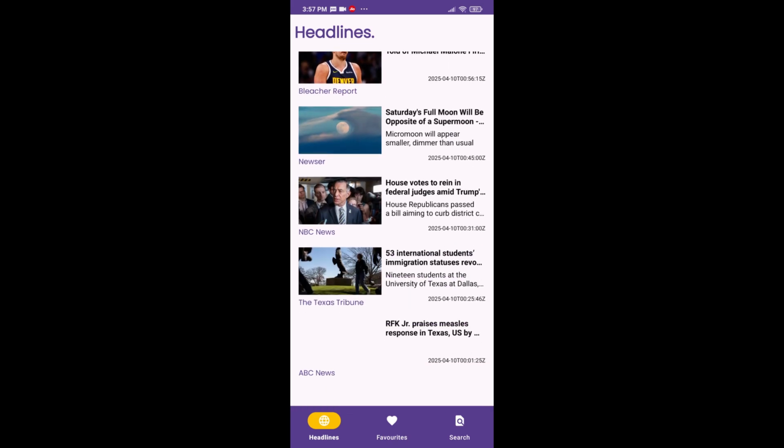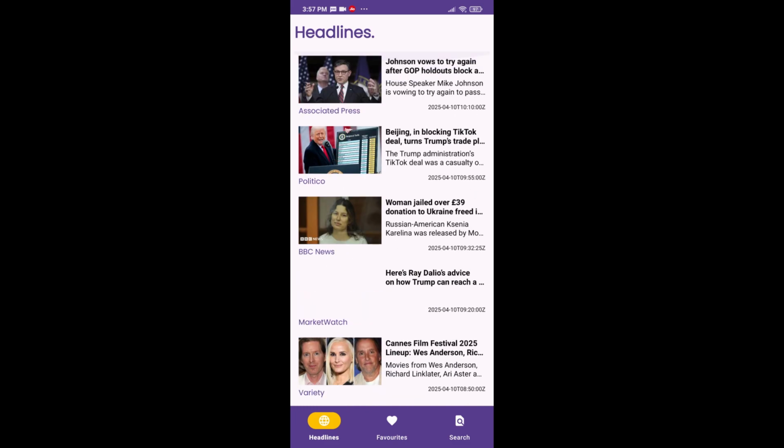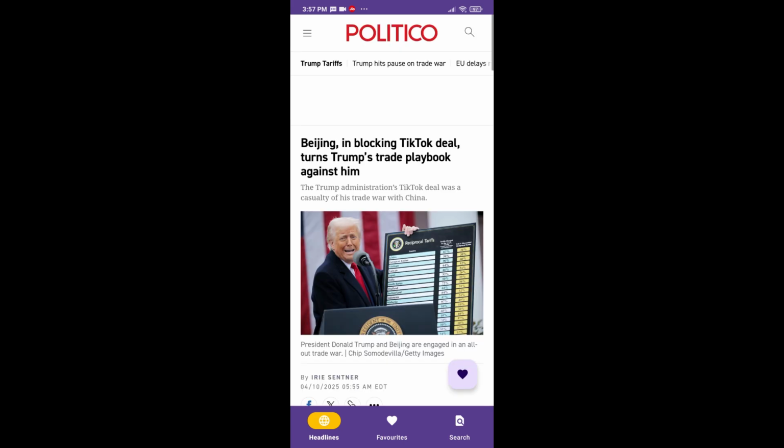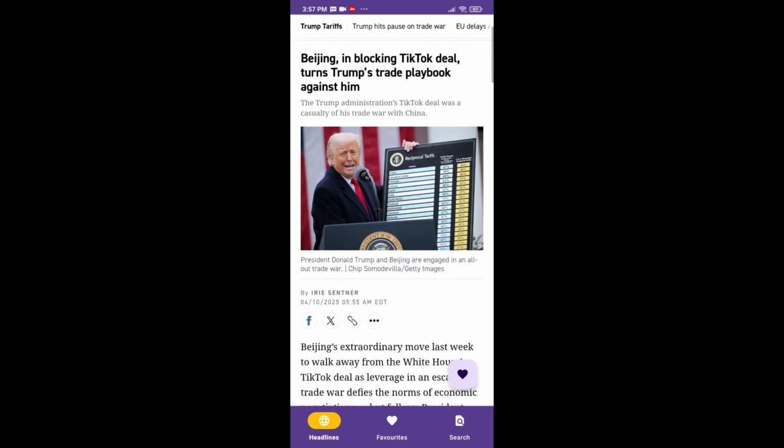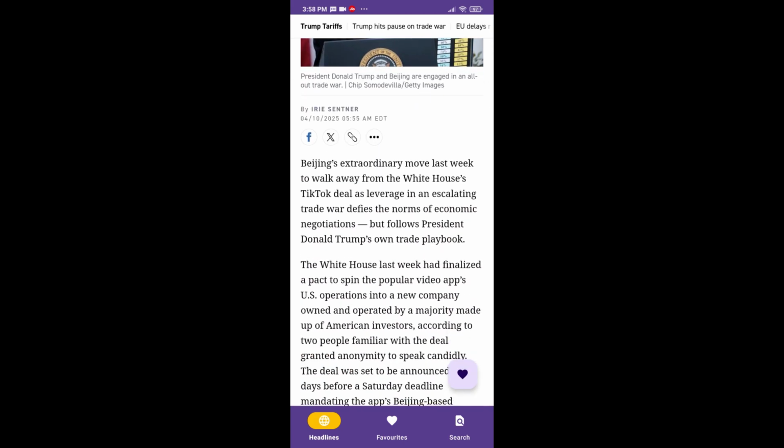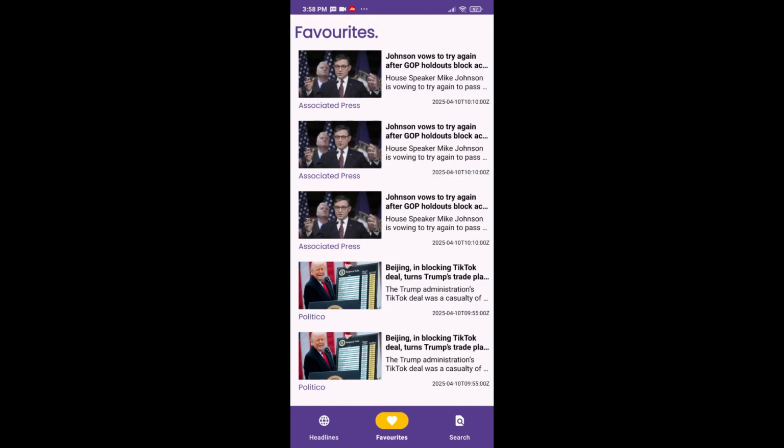Then with the help of web view, we can open the article in the app itself without going to any browser. Then by clicking on add to favorite, that particular article gets saved in the Room database. So what you see here is all saved in the Room database, and later whenever I open the app again, they will still be here.